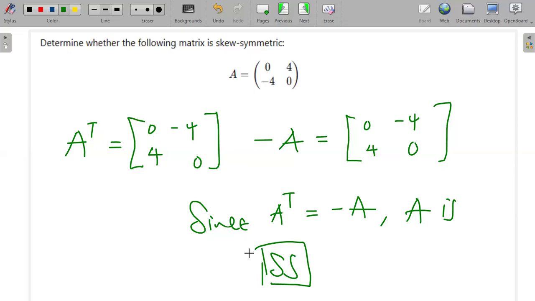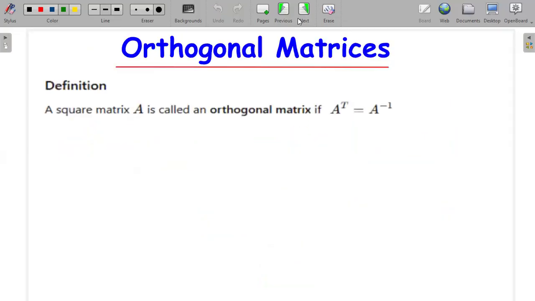If you say false, you also have to justify why you are saying false. So if you don't know the concept, there's no way you're going to answer the true and false question. The multiple choice you can guess and get the correct answer, but the true and false, they'll read your reason. Yeah, they will need your reasoning. So make sure you understand the concept.